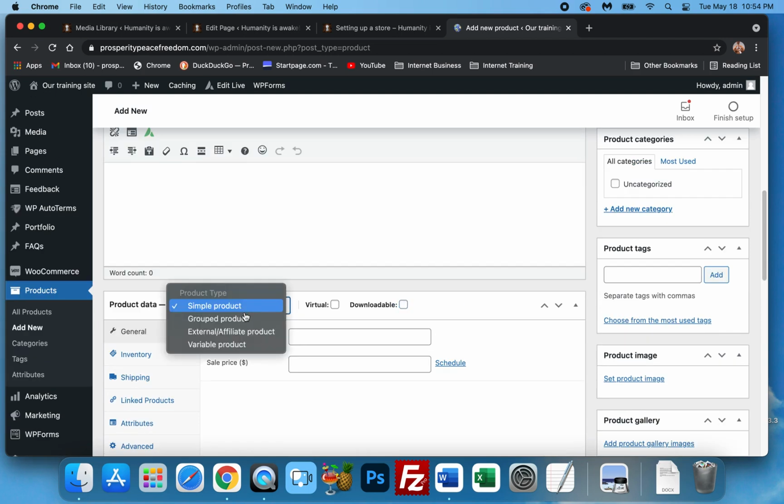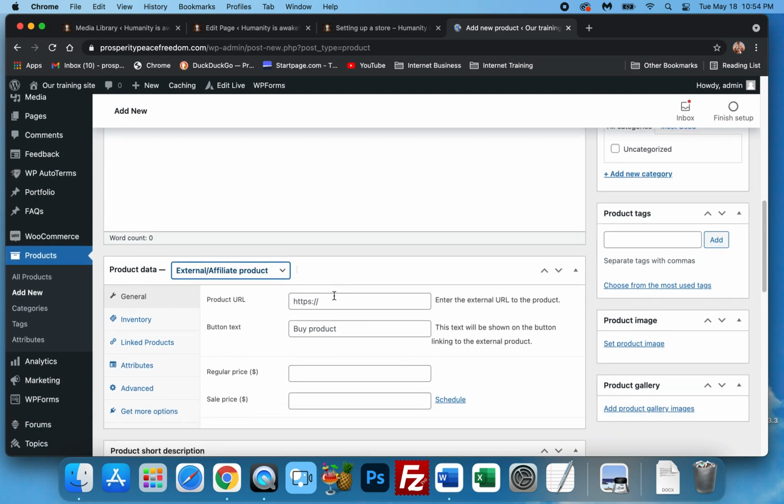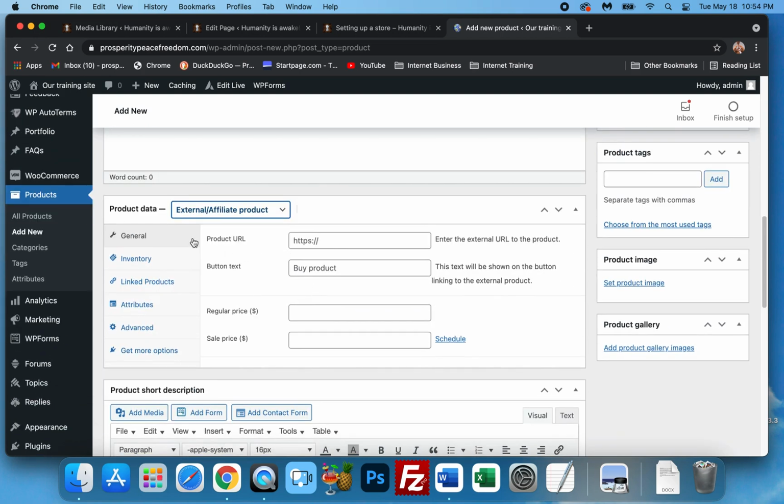Okay, so as you can see, you have different products. You can do a group product and do them by SKUs and your SKU number. And another one you can do is an external affiliate product. Alright, and what you'll do here, maybe if it's like eBay or Amazon or something, is just put your link in here. And you can change your button text, set your price, whatever price they're displaying, set it in here. And that'll take care of your affiliate product.